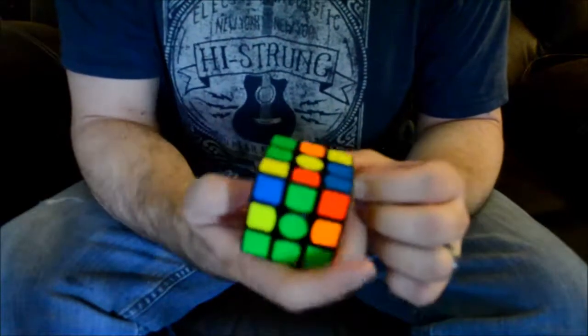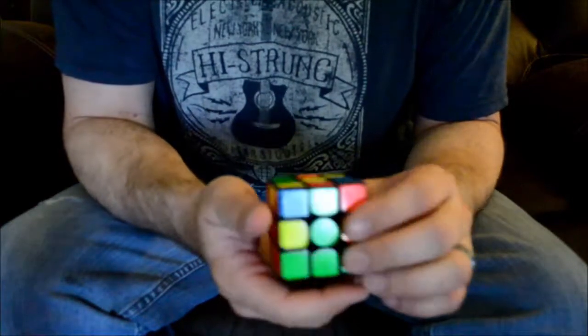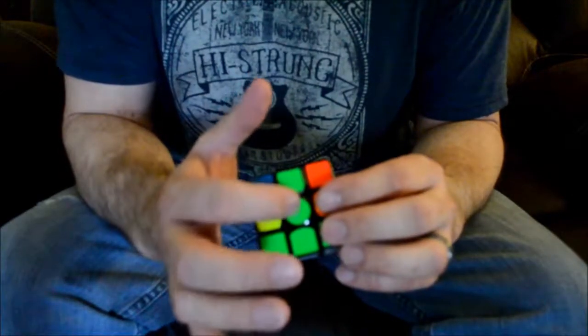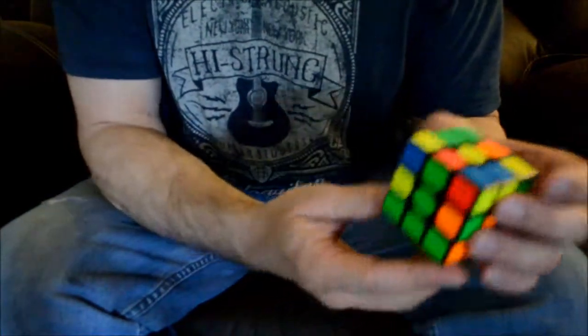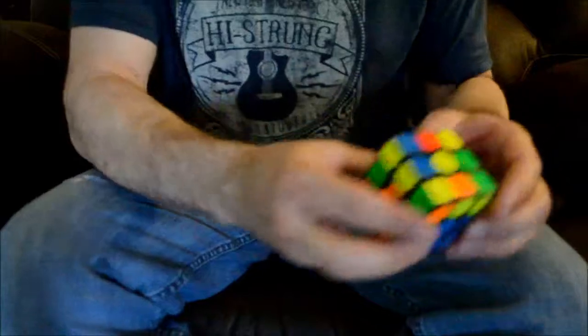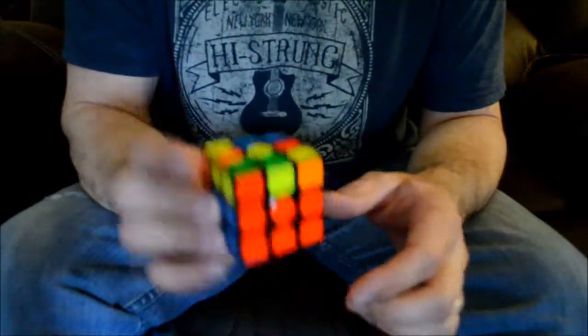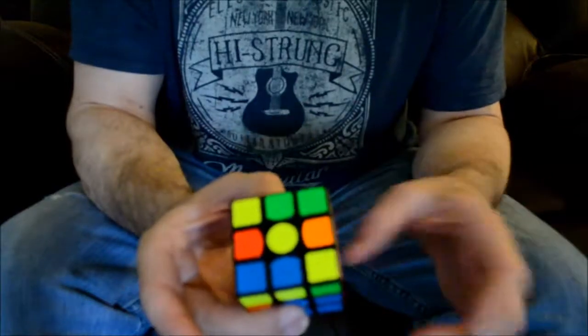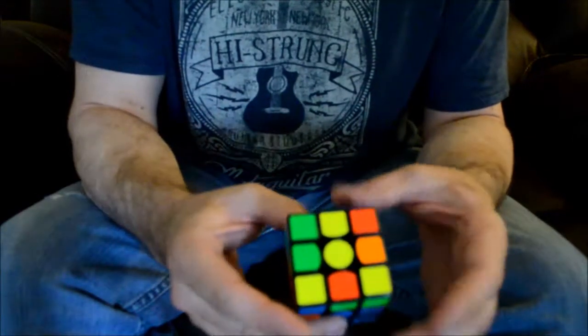So anyways, what I'm going to show you is how to get these sides filled in. So this is green. I've lined it up with the green center, and it's red on top. There's my red side. So what I do is I turn it away. Here's my red. Here's red. I'm turning it away from the red. I'm going up, away, and down.